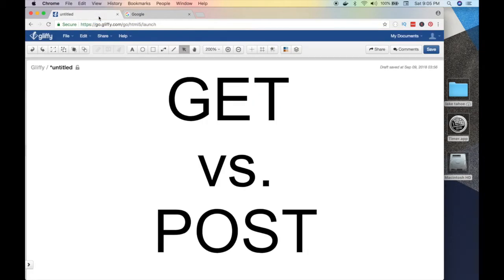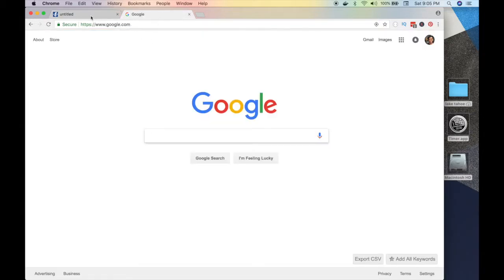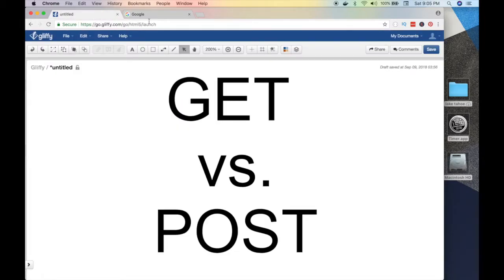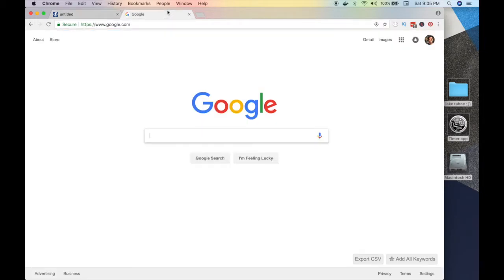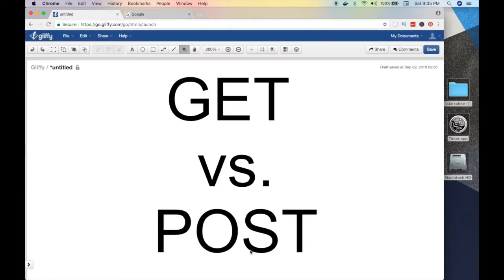POSTs are a little tricky to make. It's not hard, but you can't use the browser address bar to make a POST. You have to write some HTML code, and we're going to do this today in this episode. So that's why it's going to be on the longer side. But yeah, GET versus POST. GET is supposed to read something, like the browser is doing now, and POST is supposed to change something at the back end. So you create versus read.